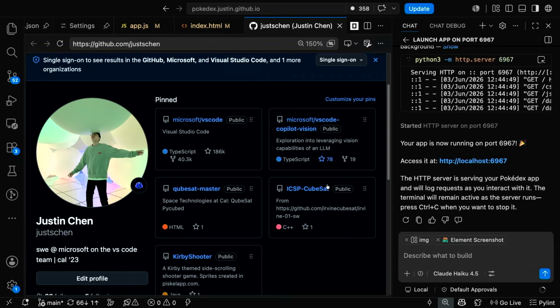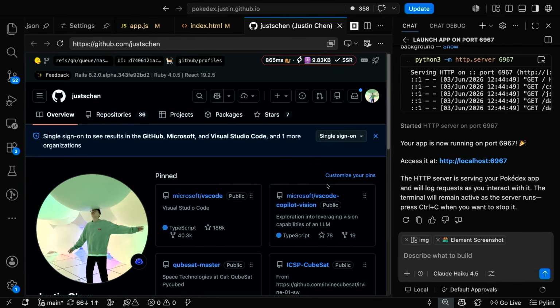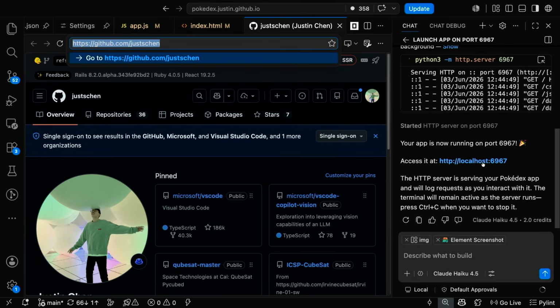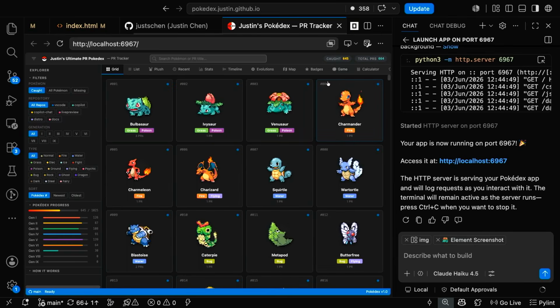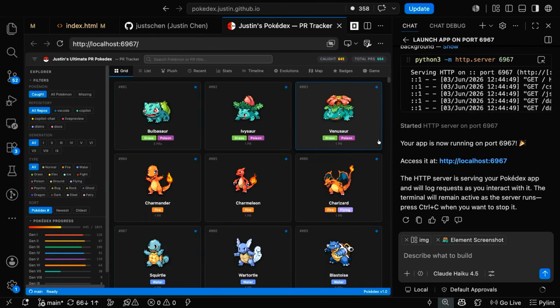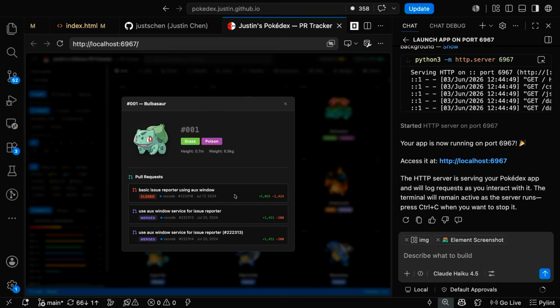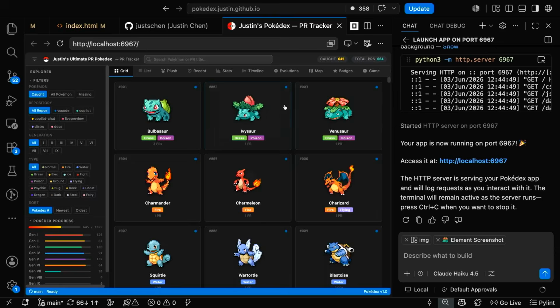GitHub inside VS Code. It's not supposed to replace an external browser, but it's something that you can use in app development. So I'm going to go over here. I already launched this on port number 6967, but here I have a little app. What is this? Pokémon. It's a little app that I've been working on just for myself. A lot of my PRs into the public VS Code repo are unfortunately based on Pokémon names. And this is just helping me gauge when exactly this issue was made and what exactly it does. That's a Bulbasaur. I know that because it says Bulbasaur.